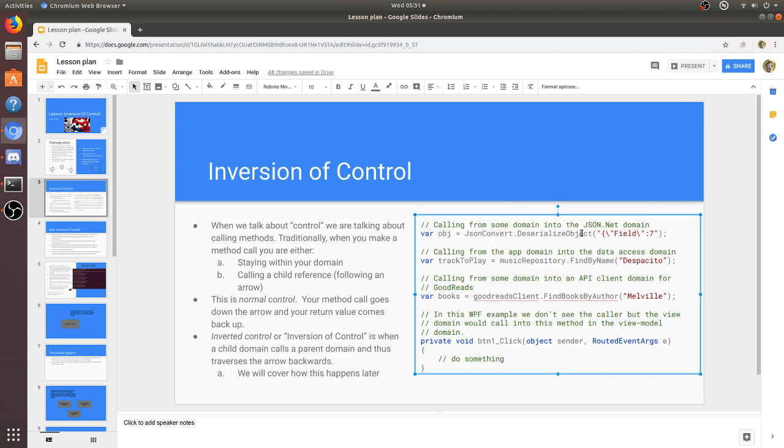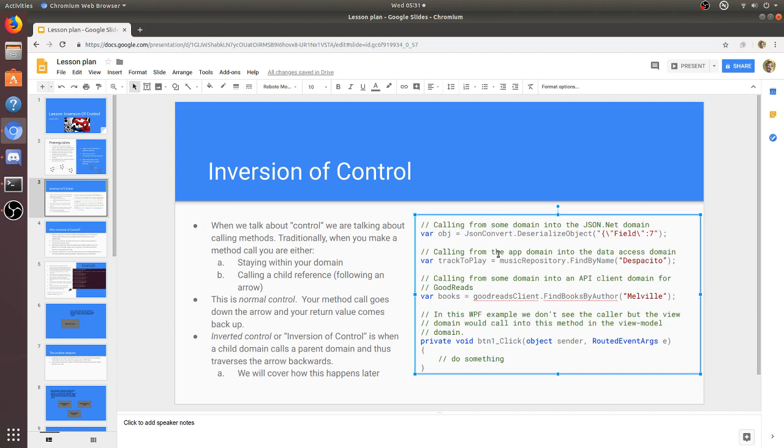By default, if you say deserialize object and you pass in some enum, it's going to deserialize it as a number. If you want a string, you create a type converter saying, hey, when I run into this enum of type response code or something like that, then use this type converter, which will return a string value instead of the number value. And here we couldn't use an event.